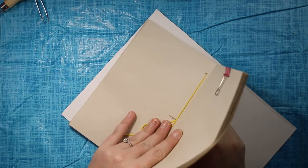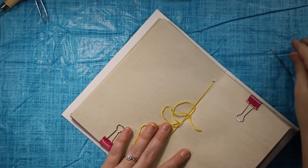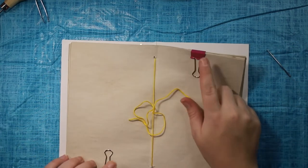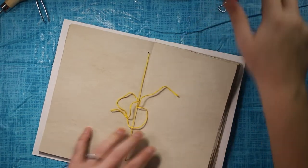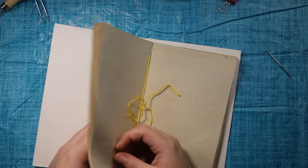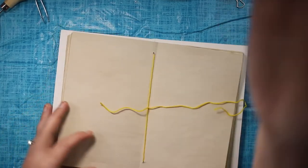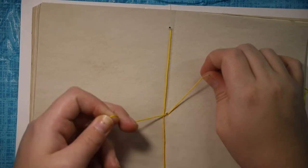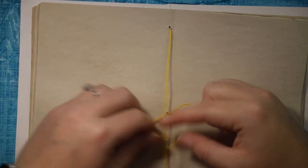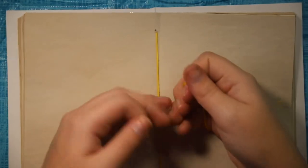And then we're going to go into the journal. My paper's curling, and that's just because of the clips. If I were to take them off, they would lay flat. I don't know if you can see, let's zoom in just a little. You can see that they're both on one side of the middle string. What you're going to want to do is stick one on the other side, and pull tight without ripping your pages. Pull tight, and then tie a knot.